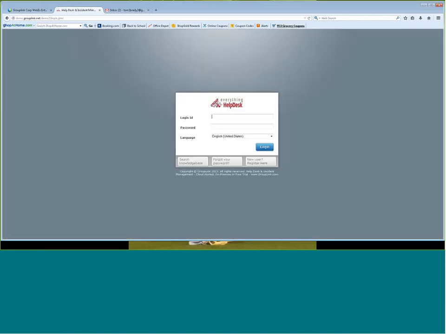So I'm going to log in as a manager, but I wanted to show you right here, search knowledge base. This is where if the end user didn't want to log in, but they wanted to see how do I reset the voicemail, they can click that and view the information without even being logged in.